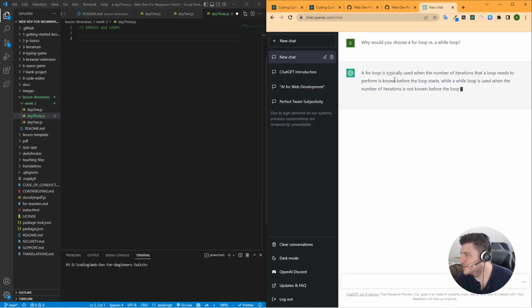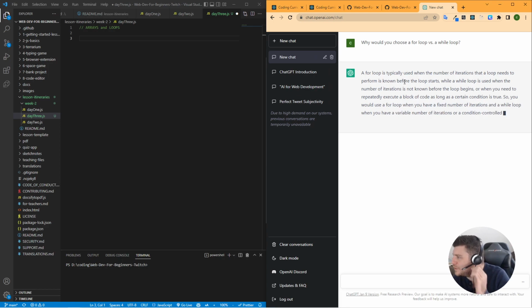ChatGPT, it answered us. Thank you, ChatGPT. We appreciate it. A for loop is typically used when the number of iterations that a loop needs to perform is known before the loop starts, while a while loop is used when the number of iterations is not known before the loop starts. I guess that makes sense because of scope. When you need to repeatedly execute a block of code as long as a certain condition is true.